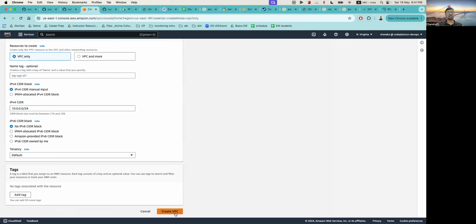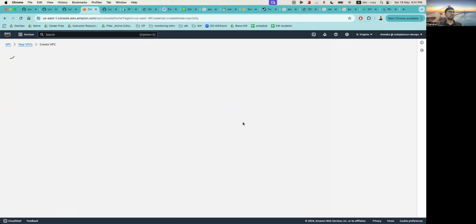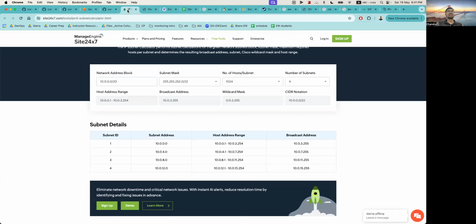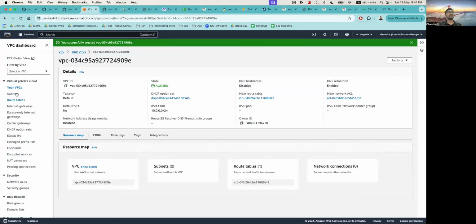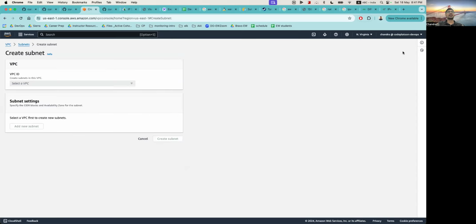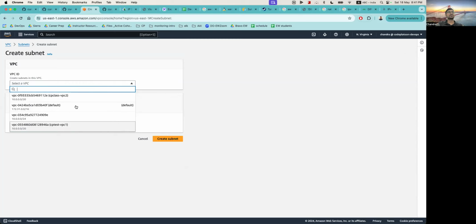You go and create a VPC like this. You can click on create VPC. Once you have created the VPC, then based on this calculation of how many devices you want, you can have your IP address range, and you can go to subnets and create the subnet based on your need.